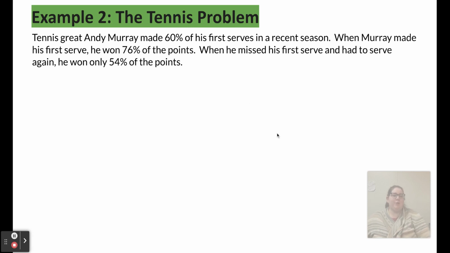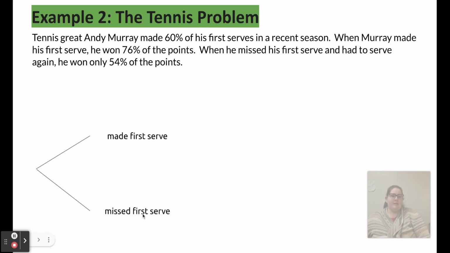So we know we've got some conditional probabilities, and we know we're dealing with a situation that is not independent because that probability is changing. But in order to organize this information, I can use a tree diagram. So I'm going to start with the first thing that happens, which is he's going to do the first serve. So he either makes it or he misses it. It says the probability of making it is 60%, so I'm going to put a 0.6 on that part of the diagram. And then just using my backwards thinking process of elimination, we know that the probability that he misses the first serve must be 1 minus 0.6, which is 0.4.